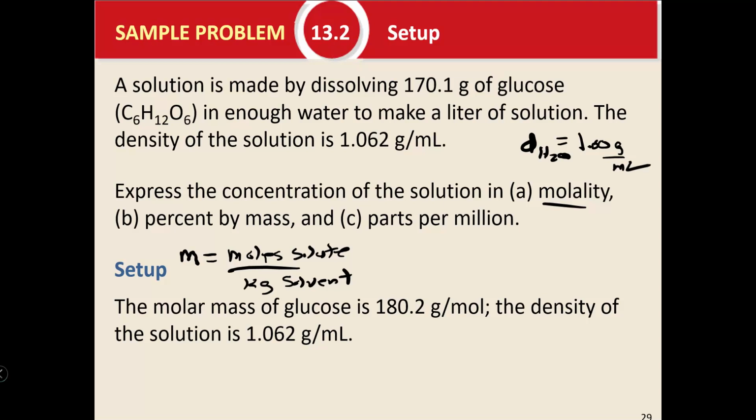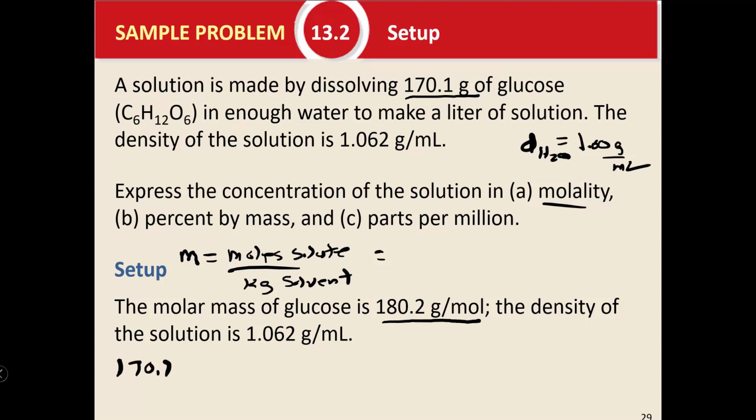All right, so the first thing we have to do is, you can see we've got to convert these grams of glucose to moles of glucose, and you've got to calculate the molar mass of the glucose. Now that should be automatic. You should be fluent at this point in Chem 180. That's Chem 1, that's called molar mass, right? Molar mass should just roll off the tongue, and you go, oh yeah, this is easy.